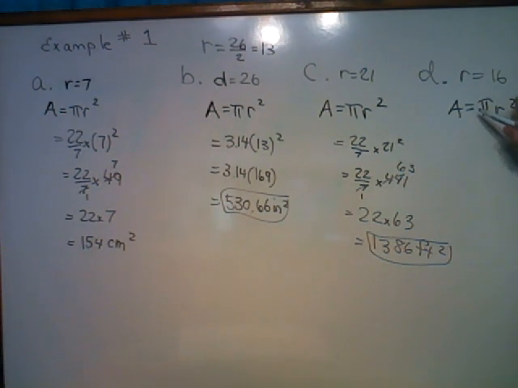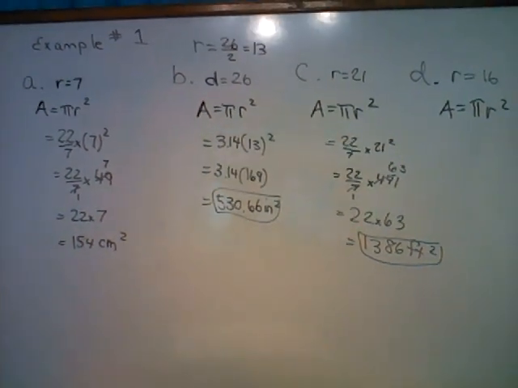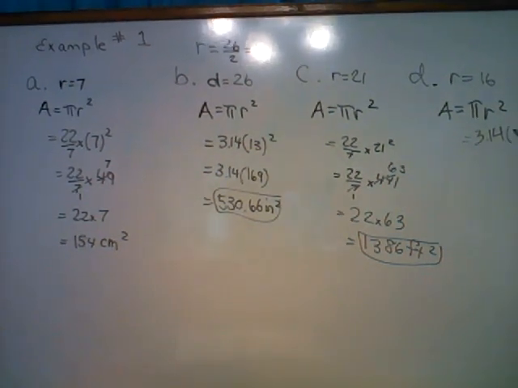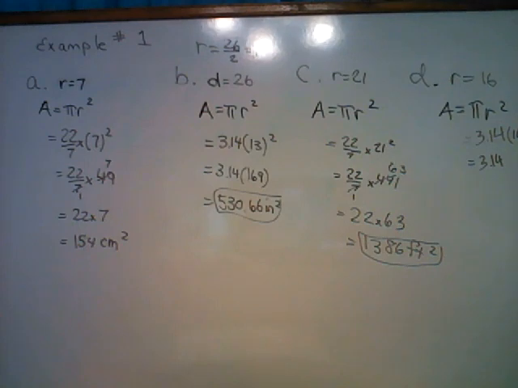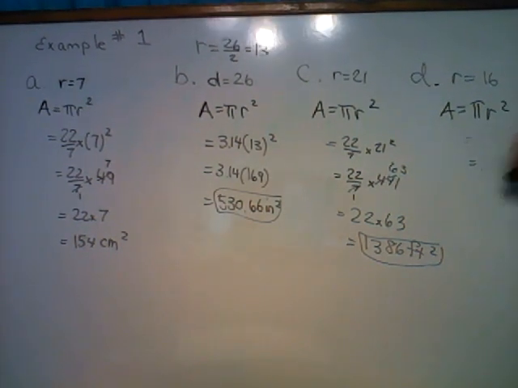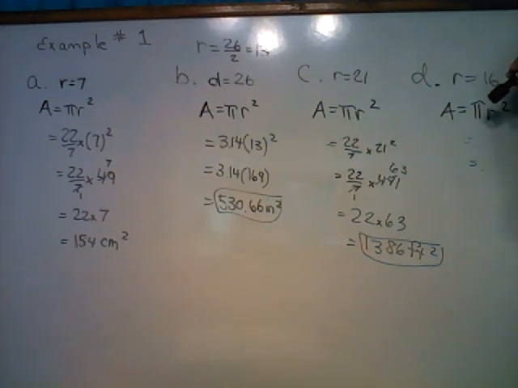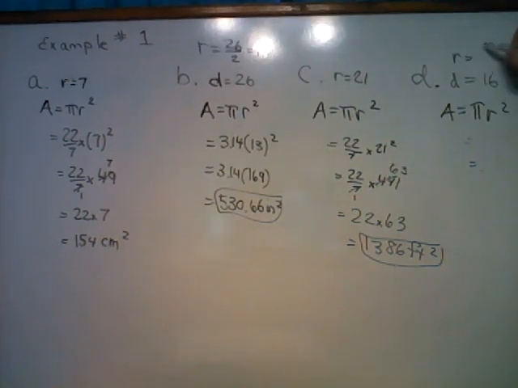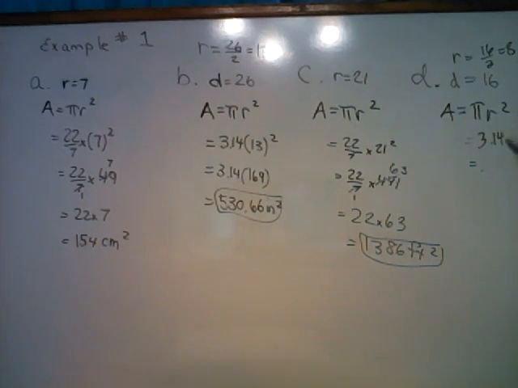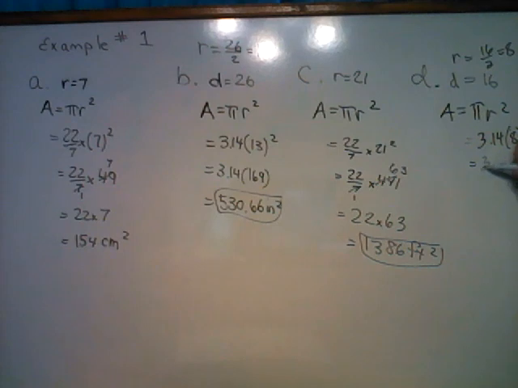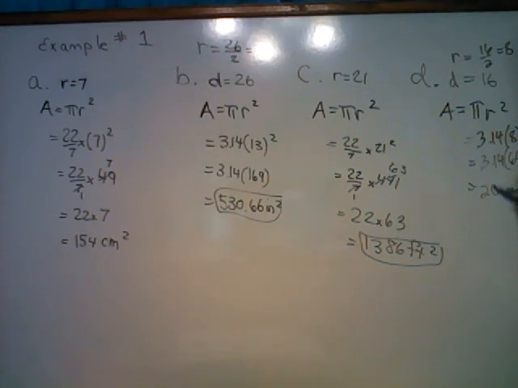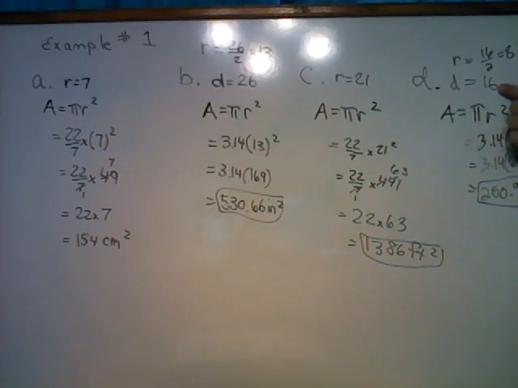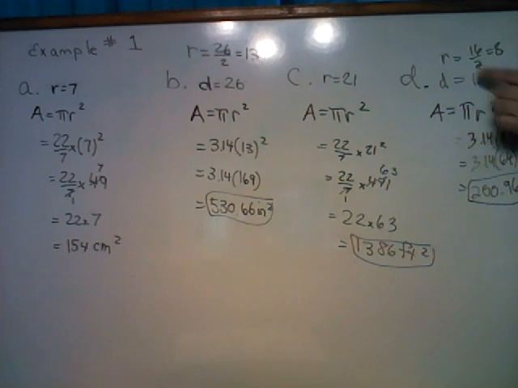All right, so last one, you have area equals pi r squared. Radius is 16, so I'm going to do 3.14 times 16 squared. I'm sorry, diameter. Oh, geez, look at me. Sorry about that. I forgot. This is a diameter. Yep, I wrote it wrong. Okay, so got to get the radius, cut it in half, you get 8. So you're going to do 3.14 times 8 squared. So you're going to do 3.14 times 64. Okay, so the product of that should be 200.96 meters squared. So take a look at those. Sorry about that again. That was diameter. I was reading my paper upside down. Okay, in order to get the radius, you have to cut it in half.